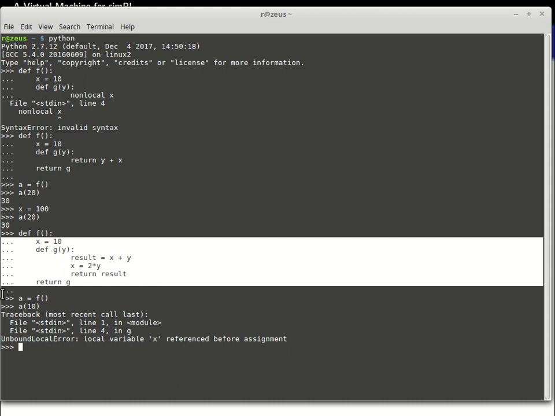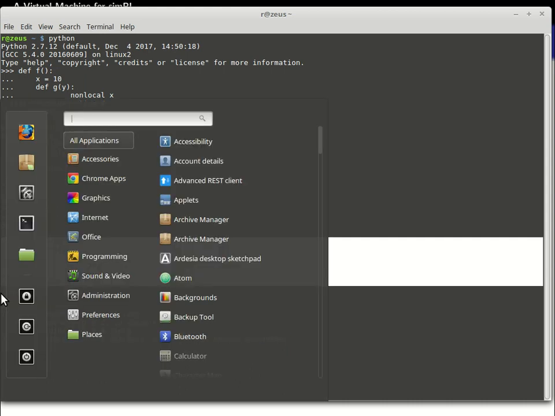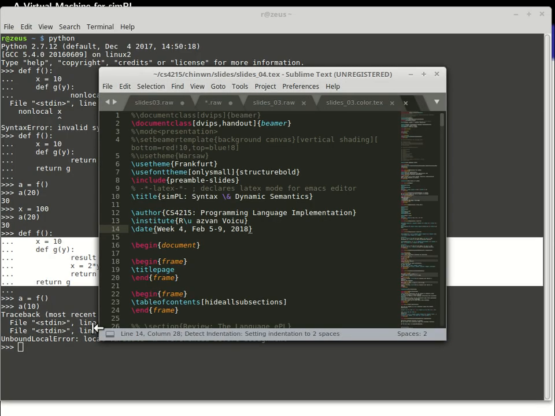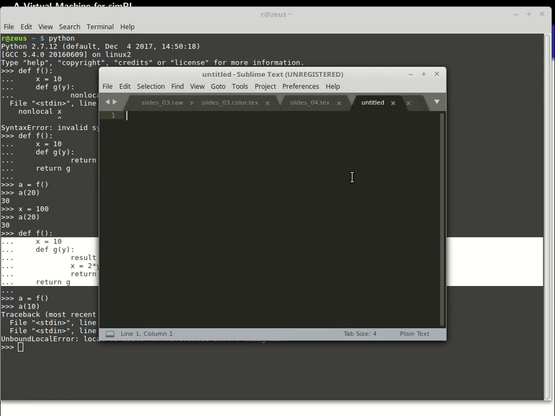Let's see, do I have Sublime here? So Control N, Control V, we'll get rid of this. The thing is, I don't know whether I'm going to be typing tabs or spaces.